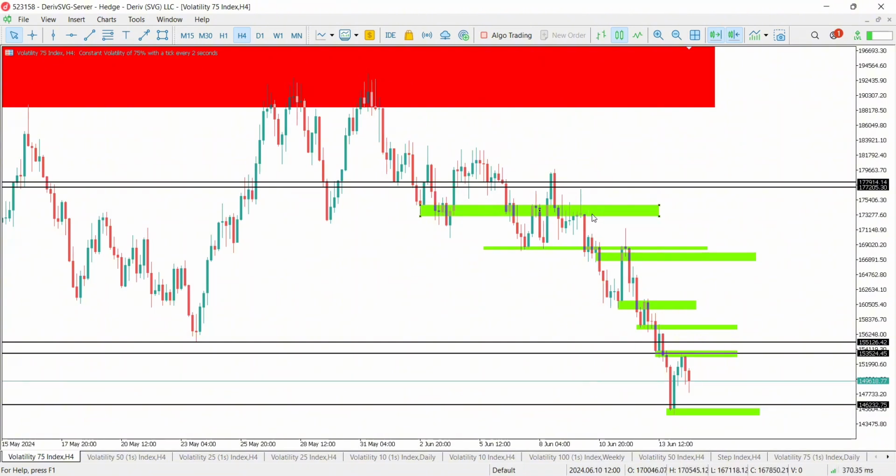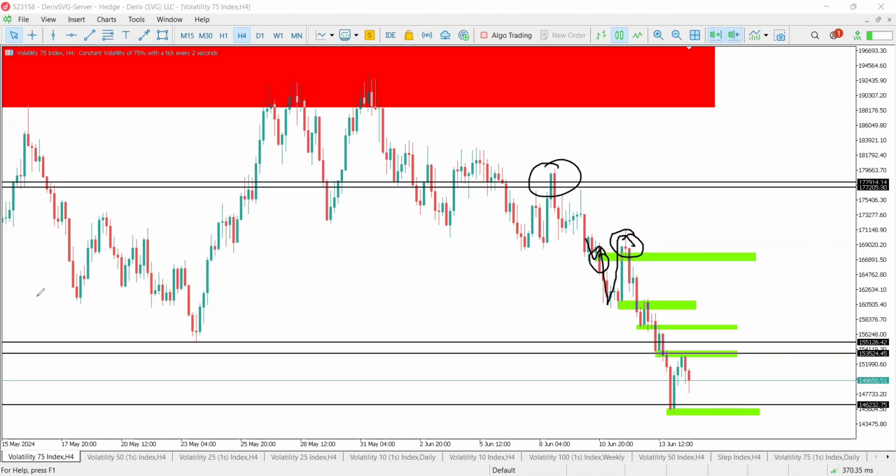Then also I'm going to delete this one because the market fully tested it. I'm also going to delete this one because the market fully tested it. But then I'm going to leave this one because we have a false breakout. Are we together? The market gave us this low, lower low, lower high, right? Then we push down. But the market again gave us like a false breakout. This same scenario here is the same as this one here. Are we together? So I'm just going to leave it there.